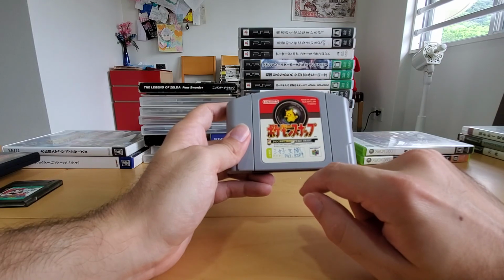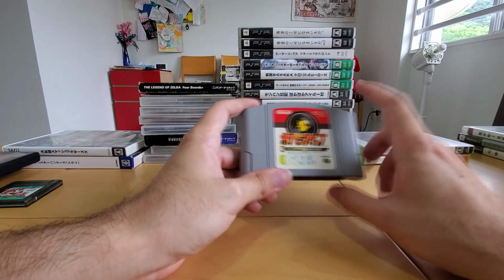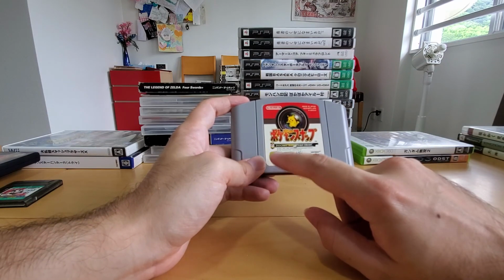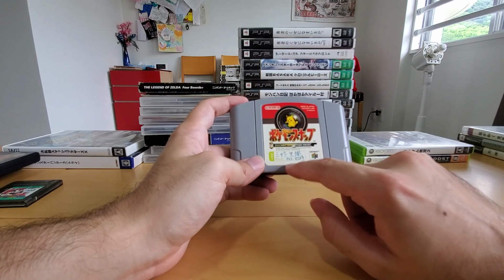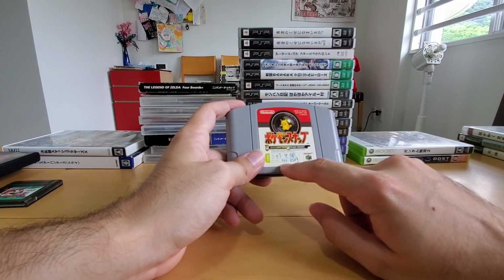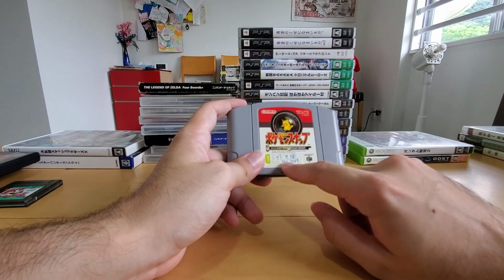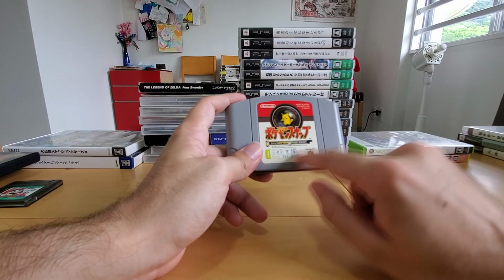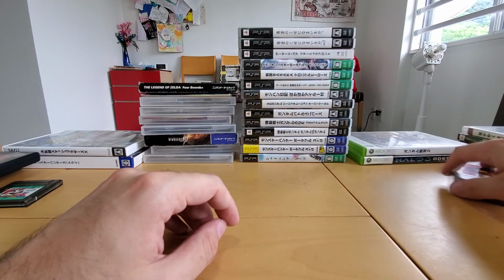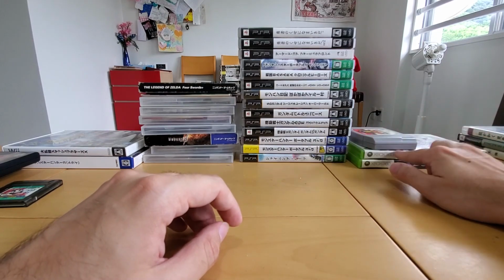Oh, don't make me have to blur this. I'm not too worried about this phone number because it's probably not in service anymore. Don't call this number. Don't be bastards. This is Denwa, so this is a phone number, but this is years old. If this number is in service, it's been recycled to someone else. This number probably does not connect to this person. So, anyways, even though it doesn't really make sense as far as sorting goes, I'm just going to put the N64 games on top of the 360 games because the stack is pretty shallow.